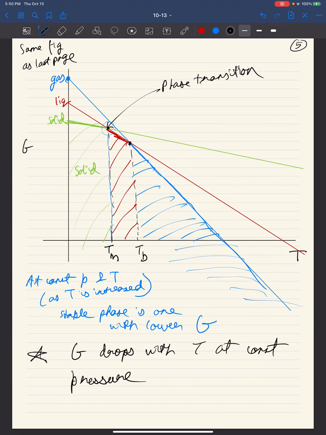Sorry, just a question. Our choice of G here is because you can have phase transitions for any free energy, right? Yeah, because I set it up at constant pressure and temperature. That's why. We did this in the last class, at least for those molar quantities, because it was a natural variable of temperature. Just an example, you can generalize it to constant volume and temperature. Then you will be looking at Helmholtz free energy.